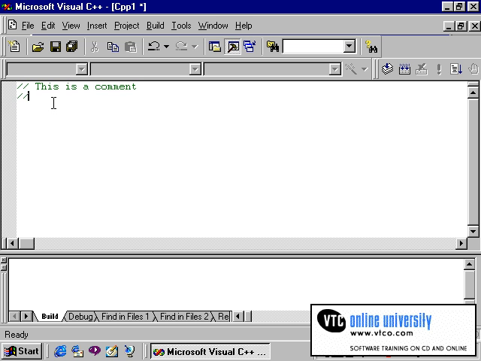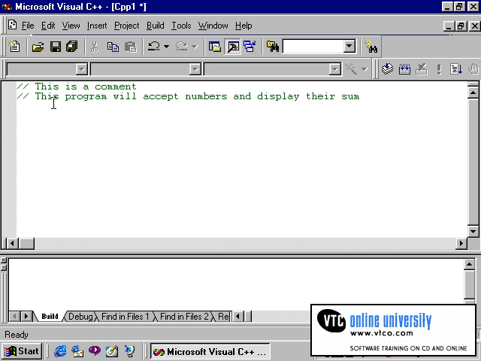You can use comments to document your program, such as this program will accept numbers and display their sum. Now a person reading this program has an idea of what this program will do. By the way, you can enter as much white space, that is, lines with nothing on it, as you want. The C compiler will ignore this also. So for example, if I want a blank line between my comment and my next line of code, I can simply press the Enter key as many times as necessary. The next line of code will be confusing at first, but is necessary and will become more easily understood as time goes on.